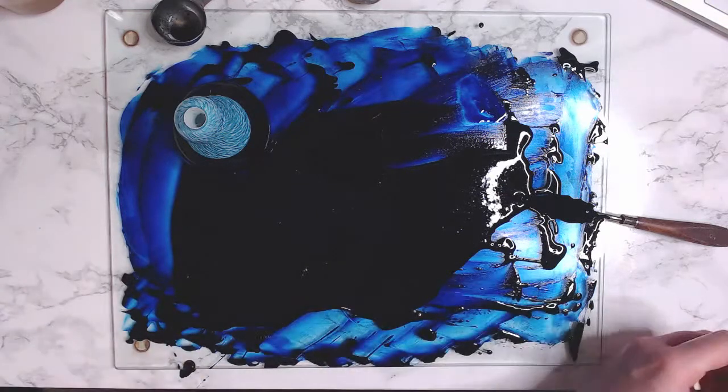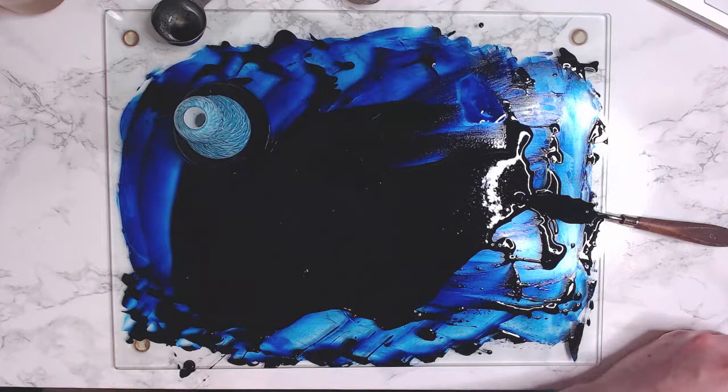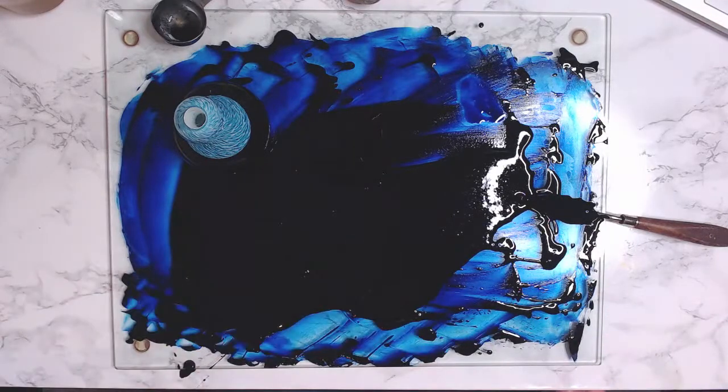PY65, there you go, thank you. I don't know if I've got that colour in my collection, either from a commercial brand or in pigment. It's one of those things, I've got so many pigments now and make so much paint that I have lost all memory of any pigments that I have. Is it going to be PY83 or PY65?